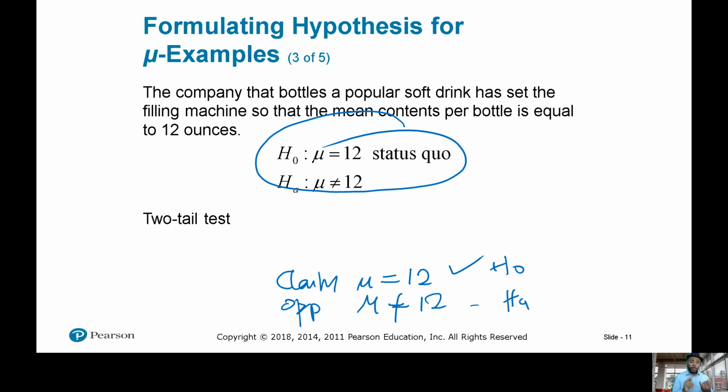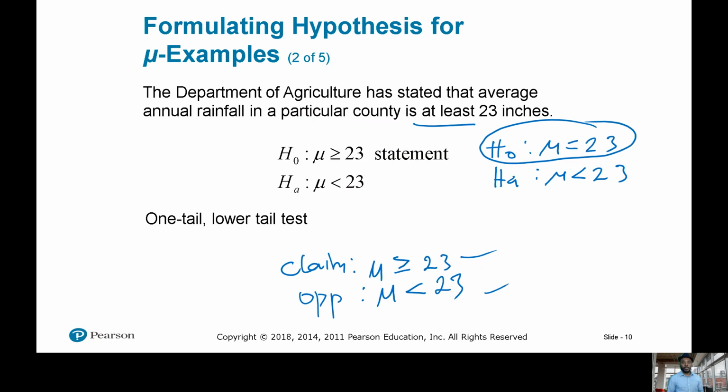So now you have learned how to formulate the hypothesis, and you also learned how to determine what type of test you're conducting, because that would affect how we solve the problems. So when we are dealing with a two-tailed test, we simply have our rejection regions in both tails. So our alpha is split into two. This is alpha over 2. This is alpha over 2. It is different from the previous case. Take, for example, this is a left-tailed test. So our rejection region is right here. So this is where alpha is, not alpha over 2 this time around.